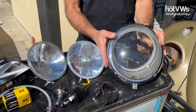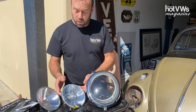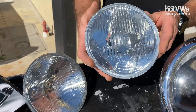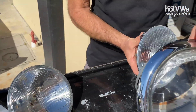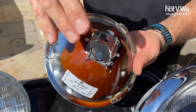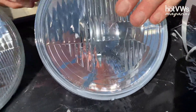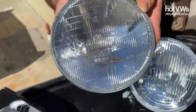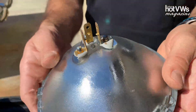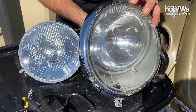We talked in another video about the clear lens for US headlights and the fluted lenses for European headlights. With the US style, you can run something really cool like the H4 bulb, which just pops right into your housing. On the back side is where you put the actual bulb — this part is the glass and reflector. Normally we're accustomed to the sealed beam, which is the primary style here in the US — one unit with connectors, you plop it in and you're ready to rock and roll.